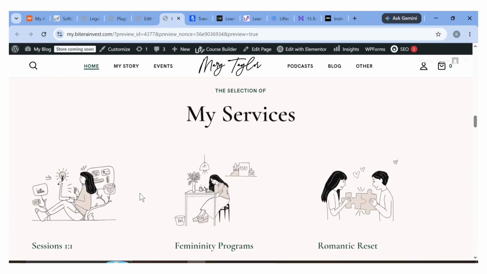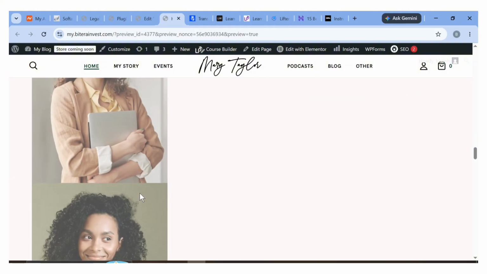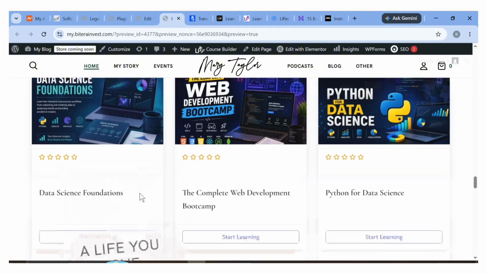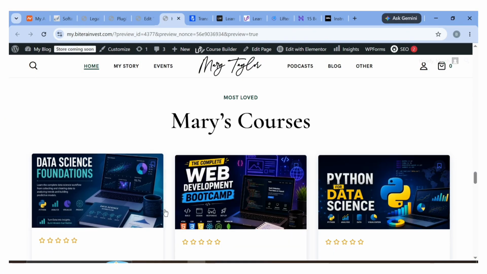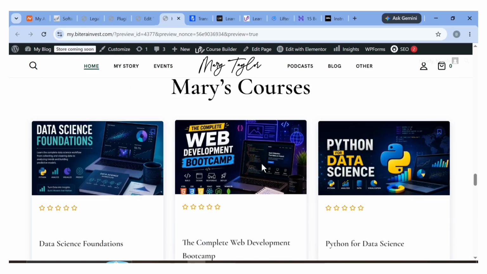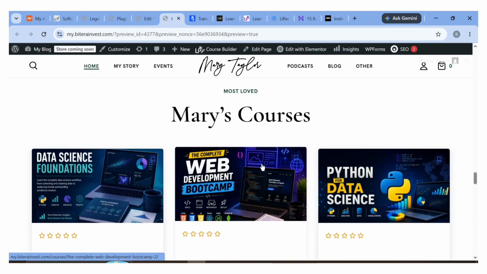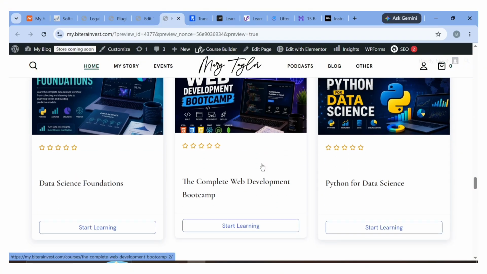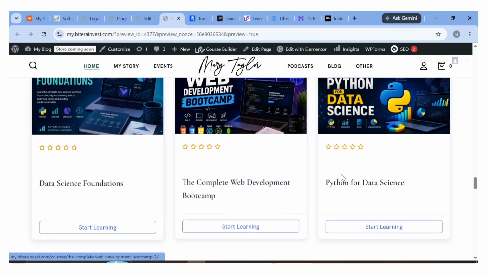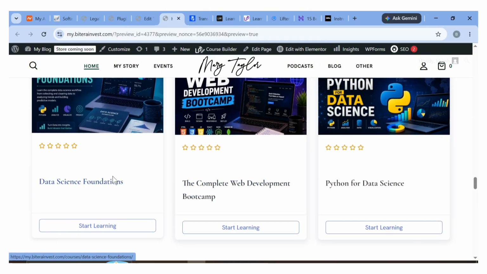But we want to do something way better. Really, what we want to do is that, so you get it here, Mary's courses. This is just going to be on the home page. But we want to have a dedicated course page, a page where we'll have all the list of the courses we're having, and people go. Now, each of these courses has its own page, right? That Tutor Elements has designed. If you click on this, it takes you to the individual course page.